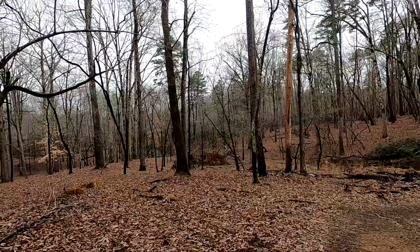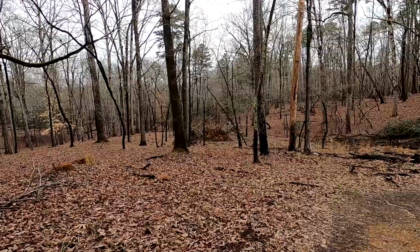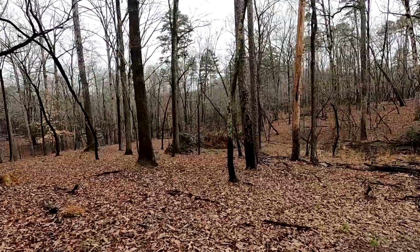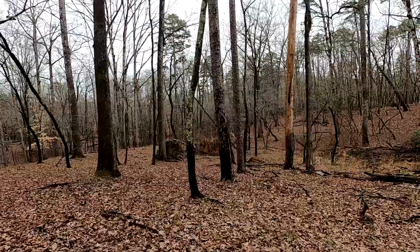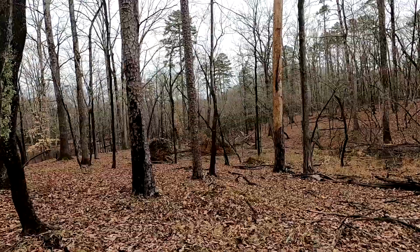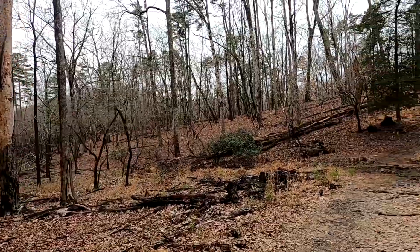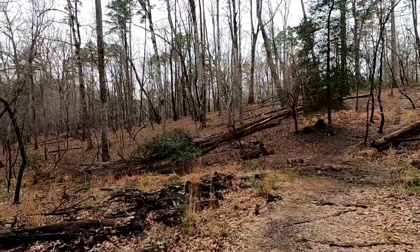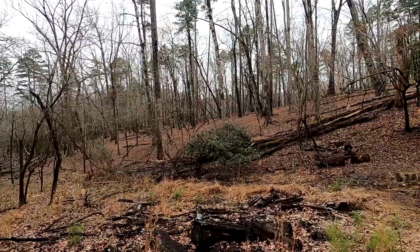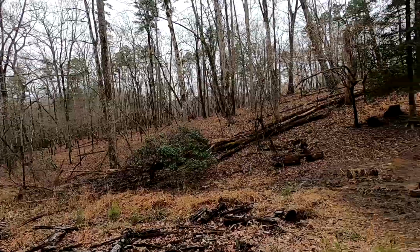Check that out over there, that stump, that tree went over. The rooting system on that's huge. Probably oak. Had a couple of those in my yard go down, and they were massive root systems. That's the bad thing about oaks. Their rooting system is so shallow, so you see a lot of those go down like that. Get some good wind going through, get a lot of moisture, and that's probably what took that thing down. It's been so much rain this year.